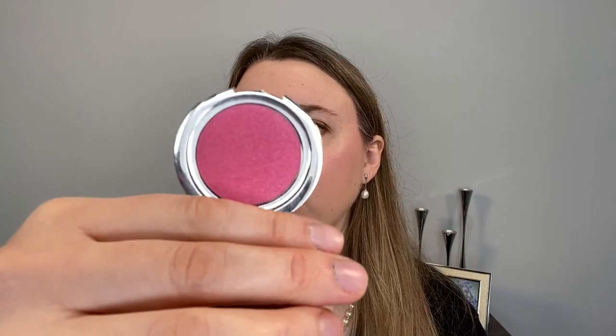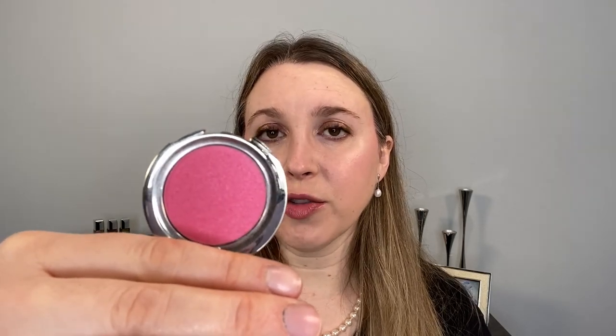I also picked up the blush in Akoya. The blush is the same size as the philanthropy cheek shade — the ones with the little animals — and it's also made in Italy with a two-year shelf life. Same type of packaging: hand-placed pearls, click closure, and a little mirror. This is a new formula.